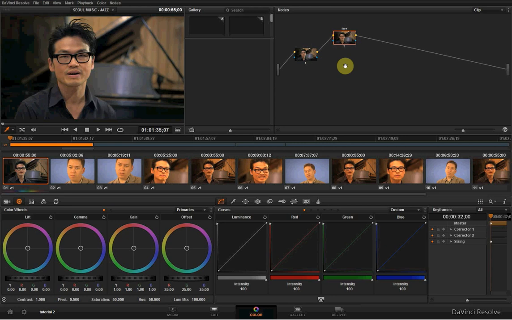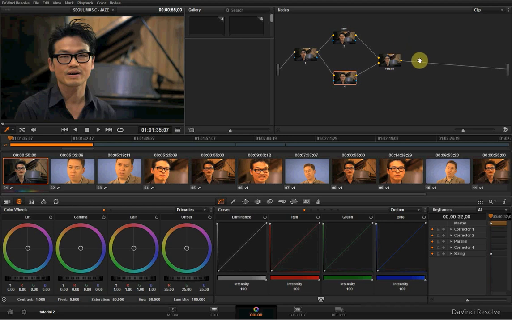So we're going to work with a parallel node, which is Alt P. Okay, so we can see that it's created a parallel node. You can see what's happened there. It's dropped these two together and it's created this. So this parallel node could, for example, be where I work on his shirt, which is probably what I'm going to do. And then this would be my final node. So then this node is going to be my contrast. Then I need to create one more node which will become my final node.